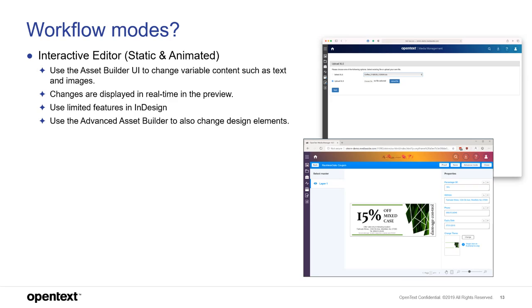What we're looking at here is mainly the text, the images, and so on that you want to customize and localize. But we also do have an advanced mode, as you can see up here. There's a little button there which will change to advanced mode, and that will allow you to go beyond simple forms. It'll allow you to add text frames, image frames, delete the frames, move the frames, resize the frames, change the fonts, the point size, everything in there that you can change however you want.